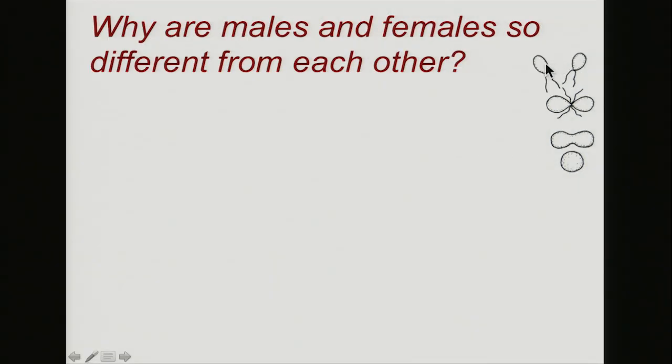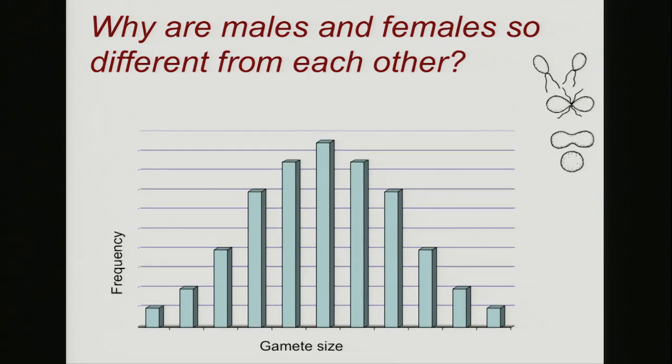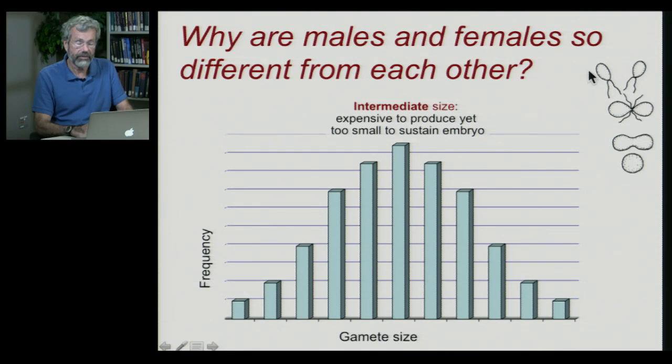Now, to begin with, we want to start at the very beginning. We're assuming that there are such things as males and females and they're different from each other, but why are males and females so different? This is a simple cartoon that imagines two different individuals producing gametes, and the gametes of each individual might be about the same size — they could fuse together to form a diploid zygote ready to go through mitosis and become a new individual. If we imagine an ancestral population where everybody had gametes about the same size, normally distributed as a quantitative trait, most gametes would be in this average, with a few exceptionally large and a few exceptionally small ones.